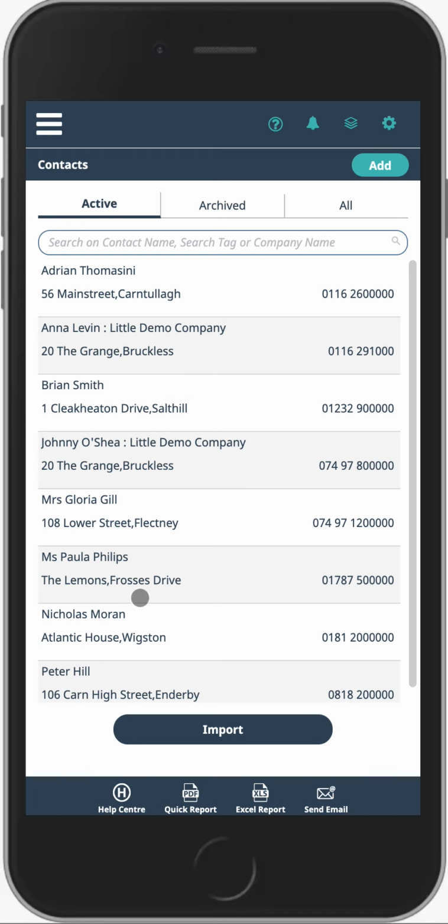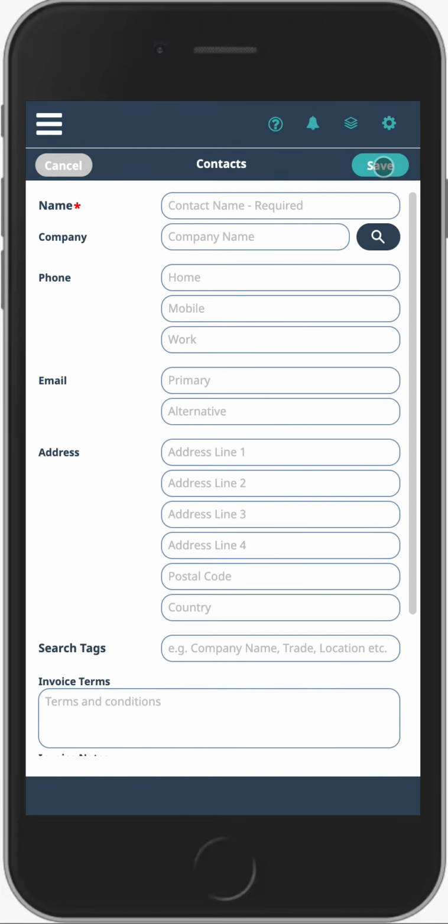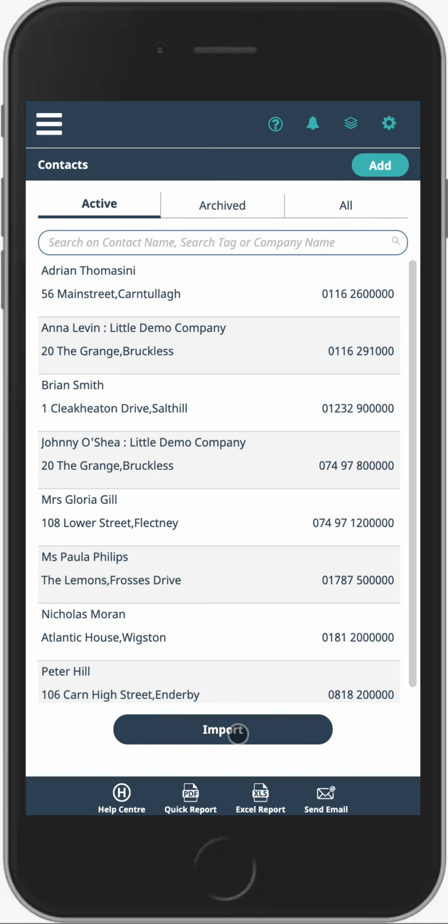If you add a new entry and you're doing this on your phone, you'll get a little button where you can import a contact from your telephone. If you click on the import button on your telephone, it'll ask you to get access to the contacts on your phone.